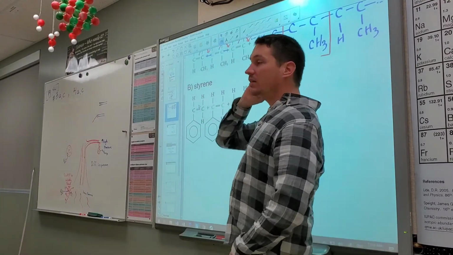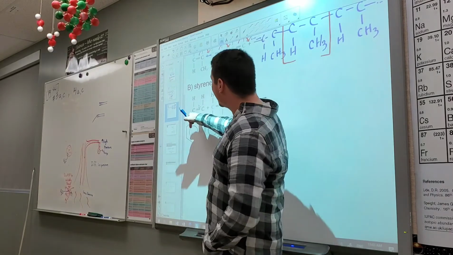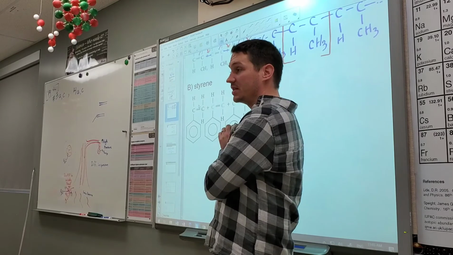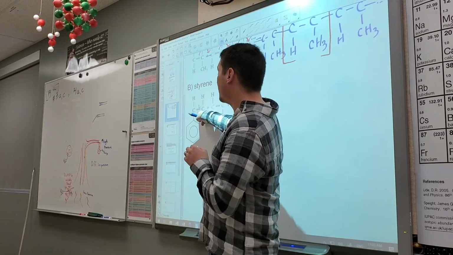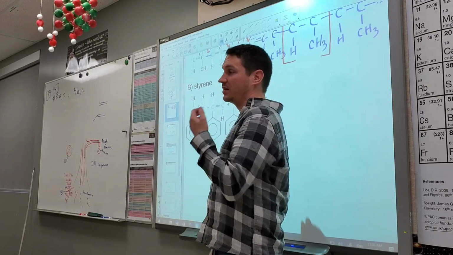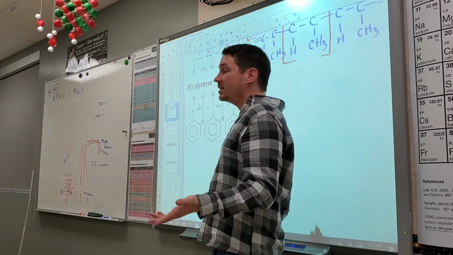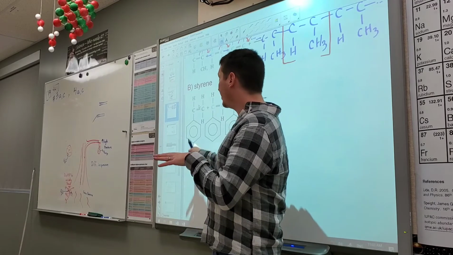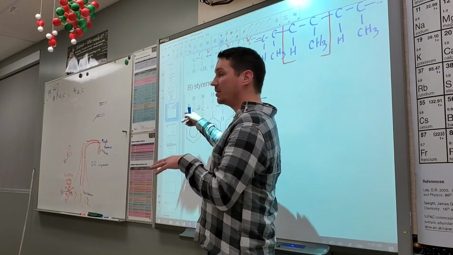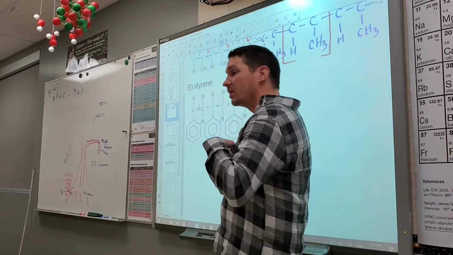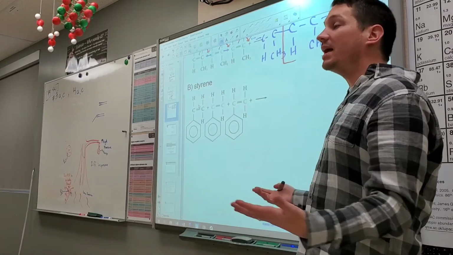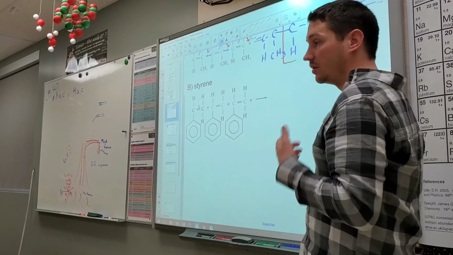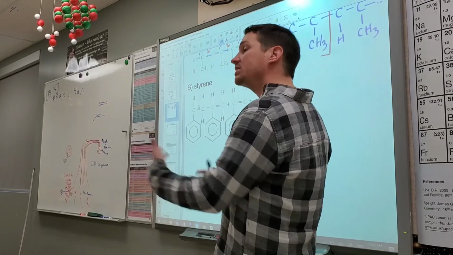This is what styrene looks like. Is it kind of similar to all of the other substances that we've seen so far? It's a double bond, but this time what's attached to one of the carbons on the double bond? It's a benzene ring, right? But this is what we call styrene. Styrene is a benzene ring attached to 2 carbons that are double bonded together. That's all styrene is. So what are we going to make if we have styrene react with itself 1,000 times in a row? Polystyrene. We're going to make polystyrene. And that's what styrofoam is.